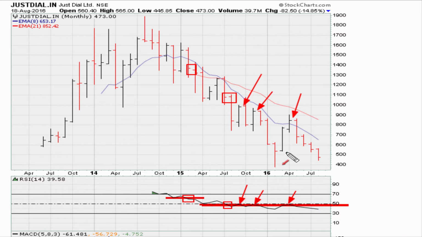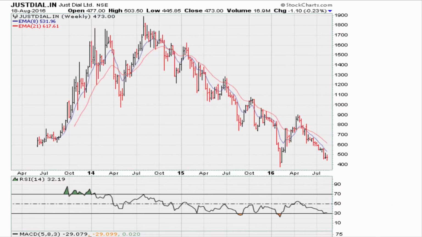So really the downdraft in the stock is consistent with what we observe with stocks that are pulling back and finding it difficult to move above the 50 RSI level. Now if you take a look at the weekly, we can see even coming off the highs, prices made an improvement on a weekly basis, but the RSI did not. Also consider that there was rejection when the RSI tried to move above 69.1. So that's another red flag during this period.